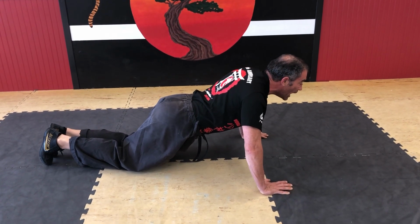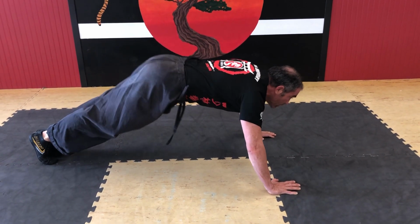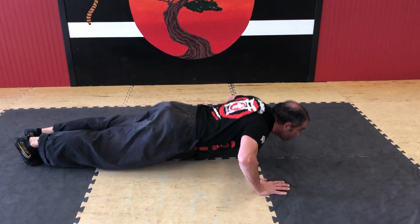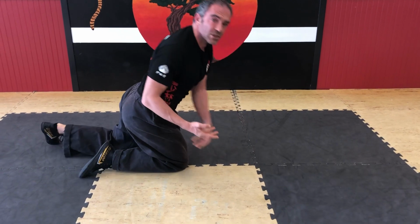When you get comfortable with that, come up onto the balls of your feet. Now you notice I'm not hiking like this or anything. Keep my butt down nice and straight. And there's your movement. Now, that's a very basic movement of it.